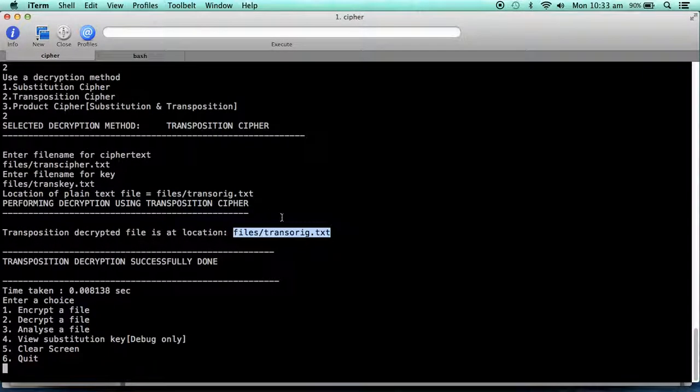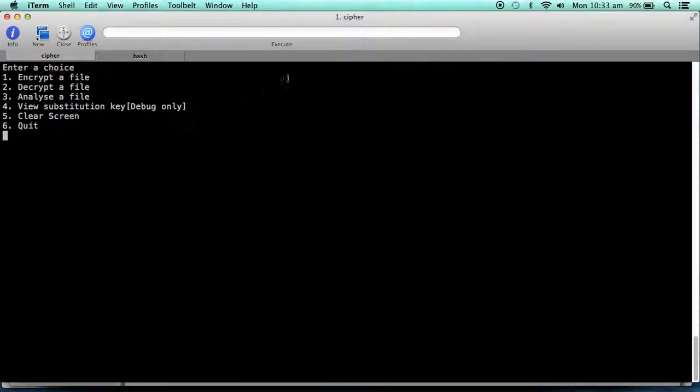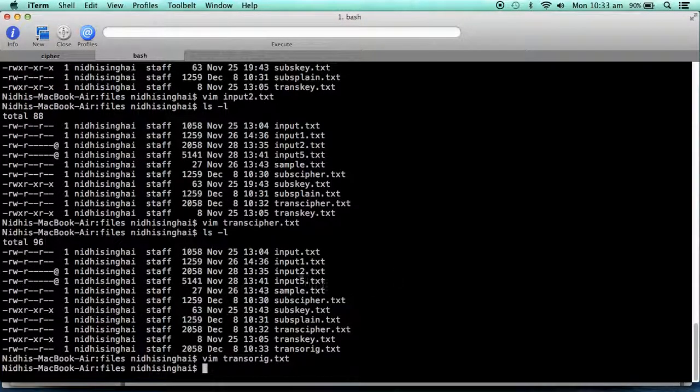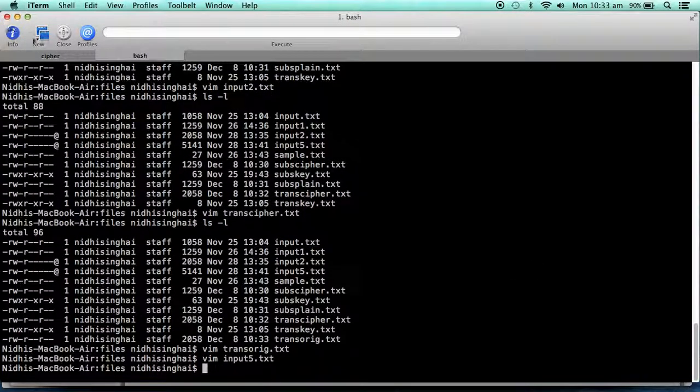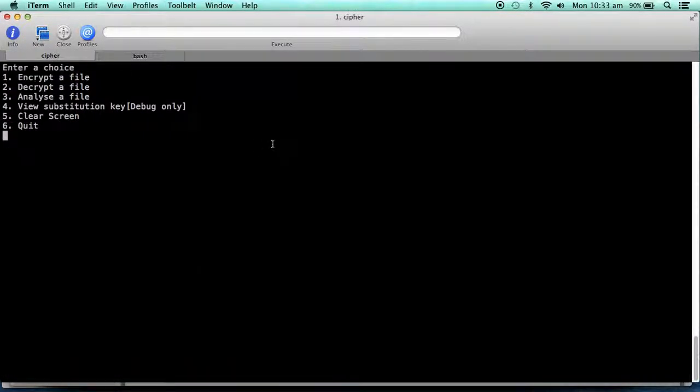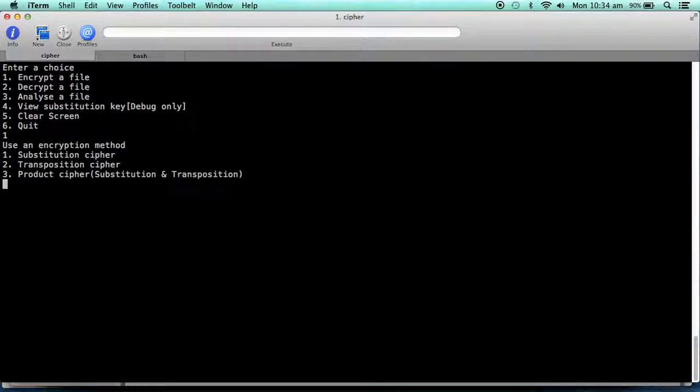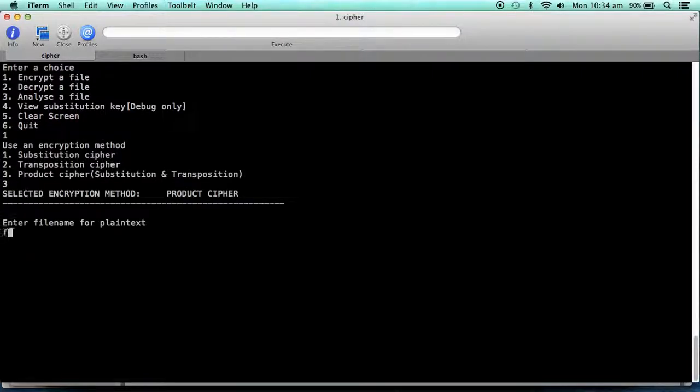Now let us perform using the product cipher. Now we'll pick up the 5 KB file. Let's just check its contents. These are the contents of the 5 KB file. We encrypt the file using product cipher, file input5.txt.